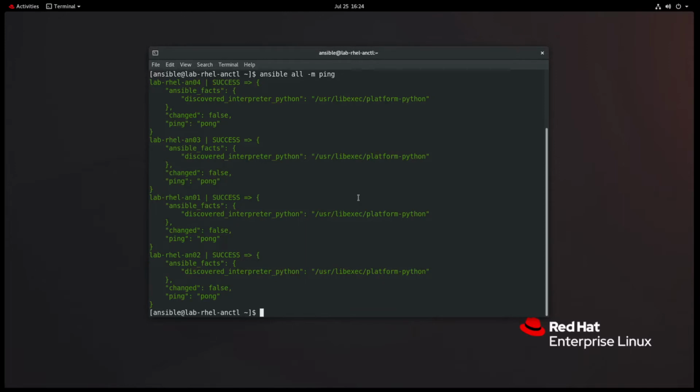Now, that's not necessarily a problem if you don't intend to do key-based authentication. You can pass it the lowercase k flag and then put in your SSH credentials, but I would imagine that on the exam they're going to want us to have whatever environment that we're working with set up with key-based authentication, and an easy way to test to see if that's functioning is through the ping command.